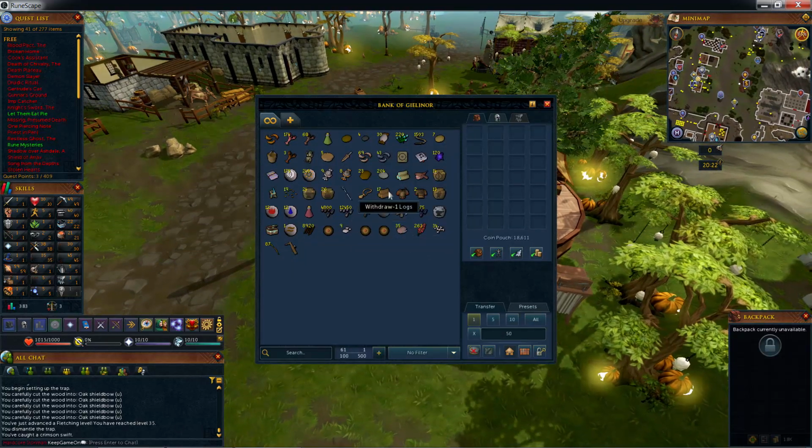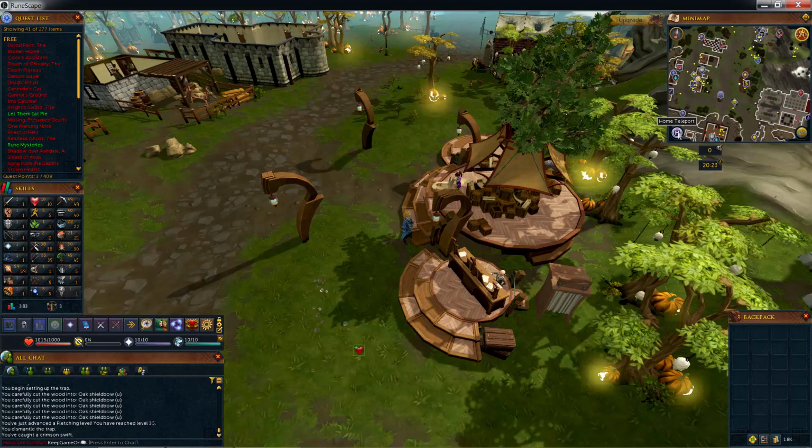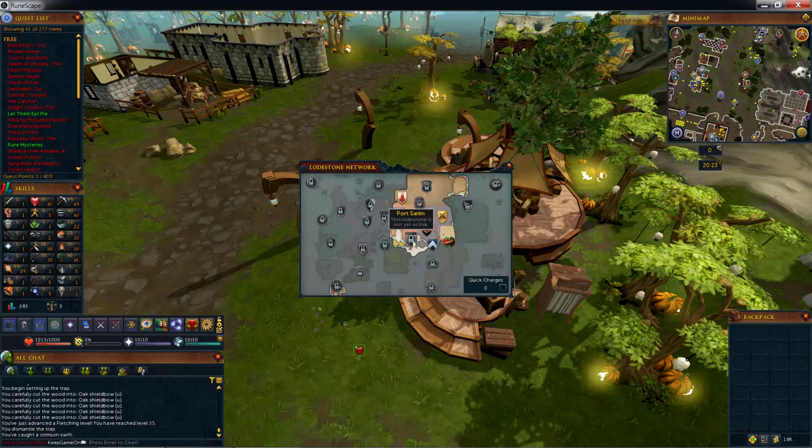So now we could go to Draynor Village and start doing willow if we want. Or we could start mining and get the other tools. Or we could do fishing, because we do have enough money to go buy bait and feathers. So maybe this would be the fishing episode. So we got this done, we could go do all this now. So where do we buy feathers? I think Lumbridge is one, and then Port Sarim is one. Oh, we didn't get the Port Sarim waypoint. So we probably should do that.